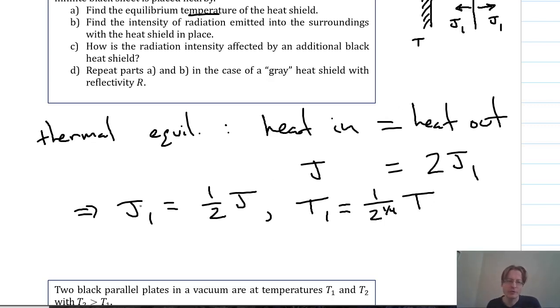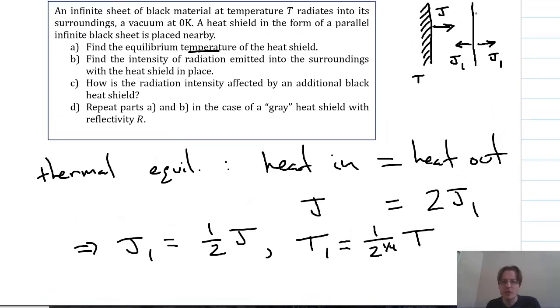This is T to the fourth. This is T1 to the fourth. I take the fourth root on both sides. So it's interesting, the heat shield doesn't reach the same temperature as the star. The star sends out radiation in one direction out from it. The shield emits radiation in both directions. And for that reason, the energies can balance with the shield at a lower temperature than the temperature of the star. We kind of know that because it's not like the Earth's temperature matches the temperature of the sun. It's an energy balance that's reached, not necessarily a temperature balance.